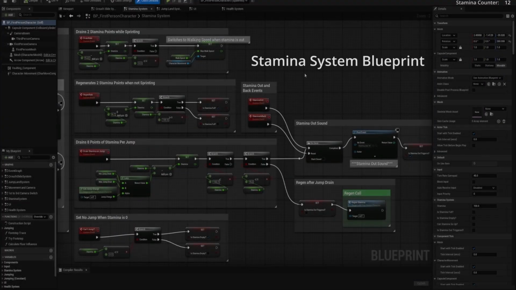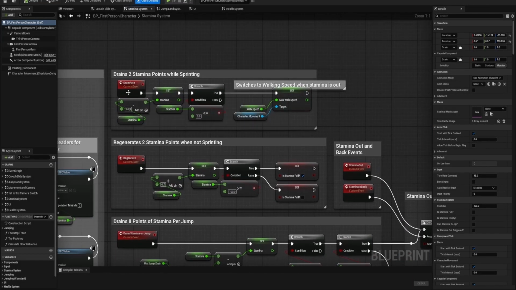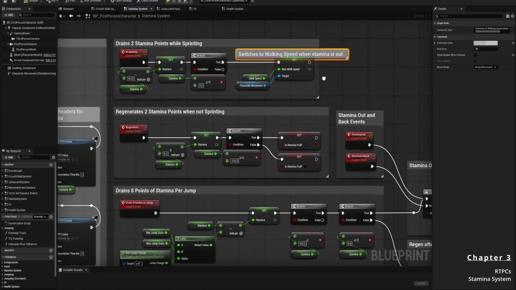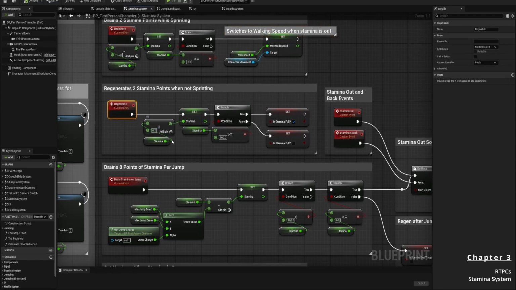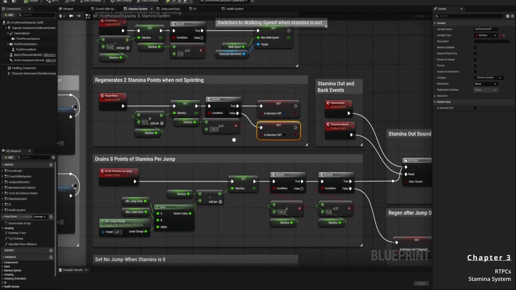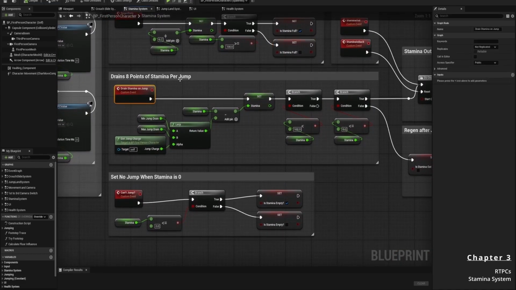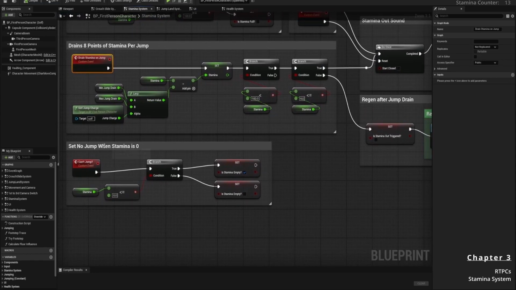And so the stamina system itself is probably the most complicated thing. This is what took me the longest to set up for sure, just the amount of conditions that I needed to use to make sure that everything was working in the way that I wanted to. It took a very long time, but basically just some of the general conditions are being set here for whether stamina is full, empty, whether you can drain stamina or not.